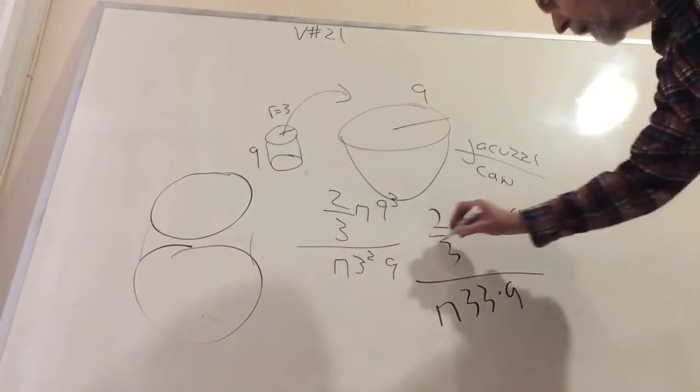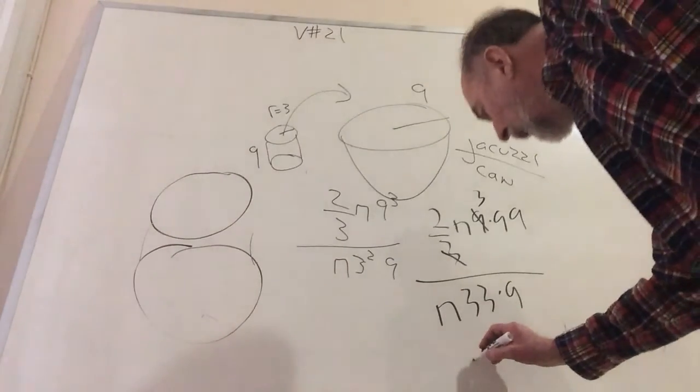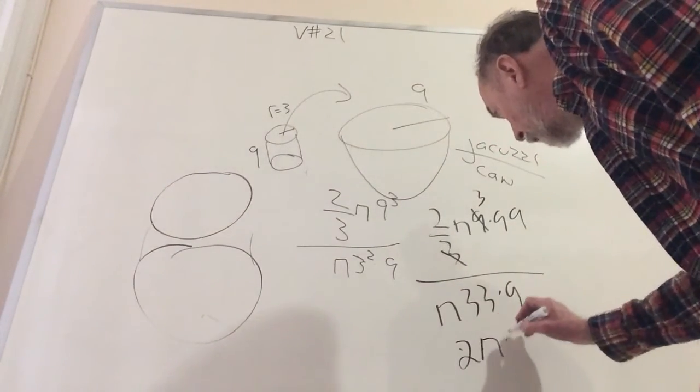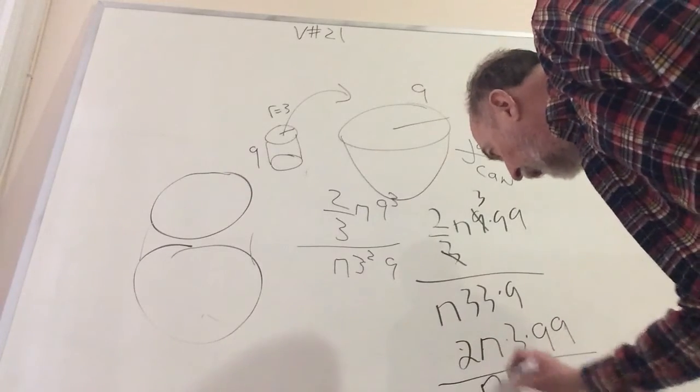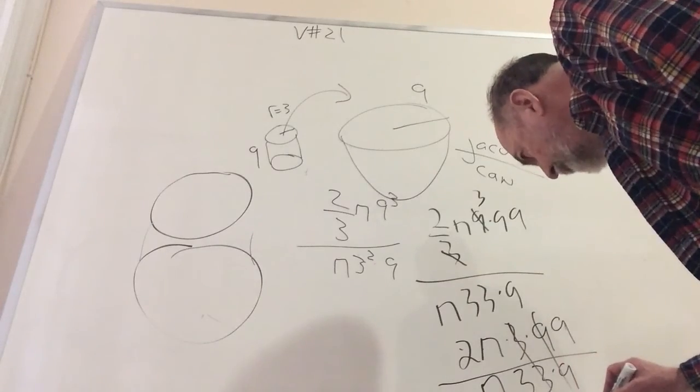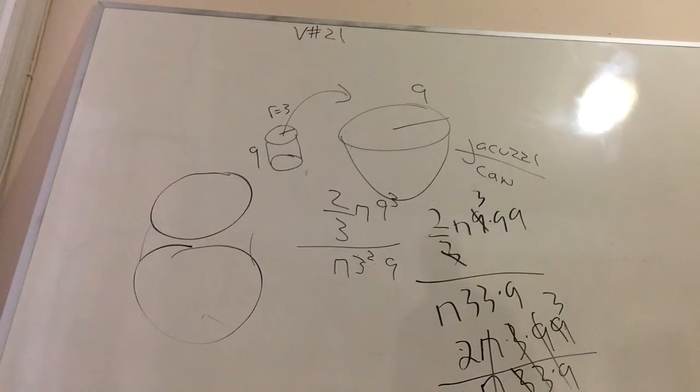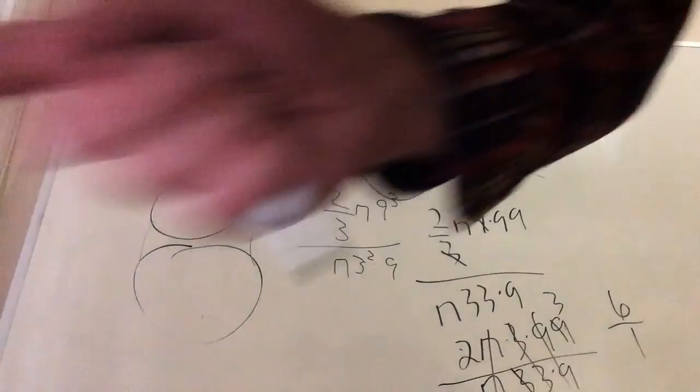I better hurry up here. So I quickly do this over here, and I have 2/3 pi 9, 9, 9, divided by pi 3, 3, 9. Why am I doing this? I want to simplify. I want to get rid of the numbers where I can. I'm going to rewrite this on the bottom over here, and I have 2 pi 3, 9, 9, divided by pi 3, 3, 9. It's like all along. Cancel, cancel, cancel again. The pi's cancel. And what's left here, we're looking carefully, what's left here? And the answer is what? 6 over 1. And if there are no math mistakes here, which I don't think there are, then the answer is going to be 6 buckets fill up this jacuzzi. And I'll follow that idea up later, okay?